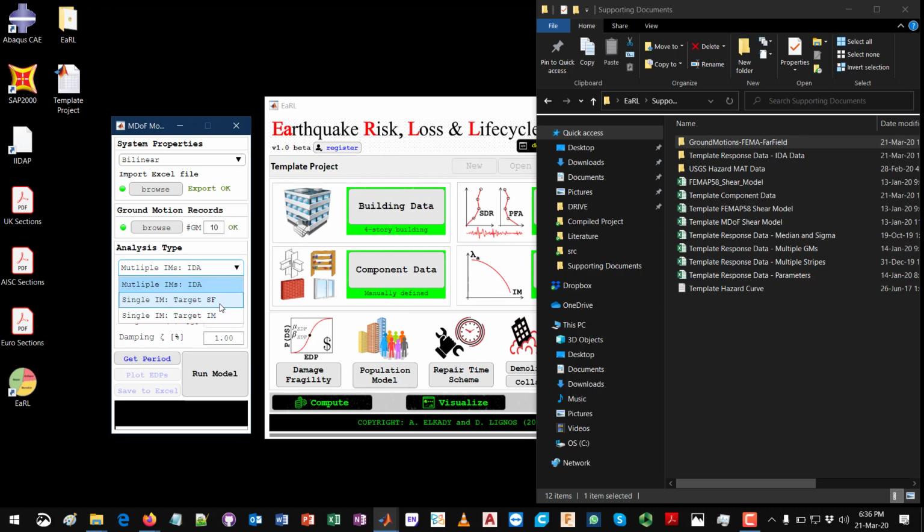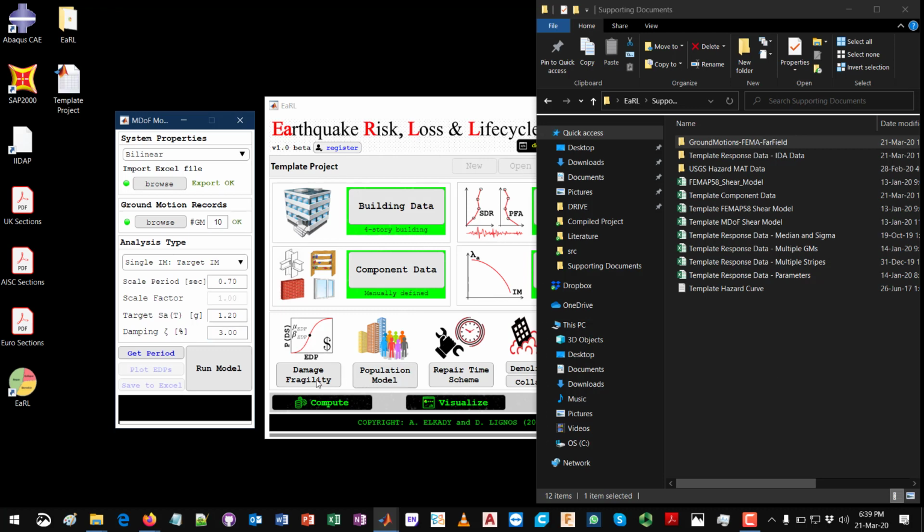For instance, we can use a target IM, and you need to define the scale period, let's say 0.7 seconds, the target intensity measure, let's say 1.2 g, and you need to specify the damping coefficient, let's say 3%.